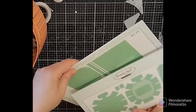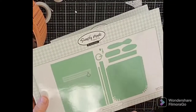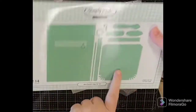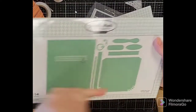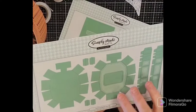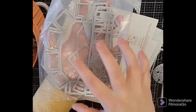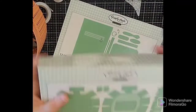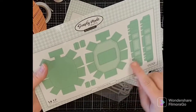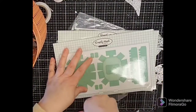Then I got two Simply Made Crafts items — one of my favorite Craft Stash brands. I got the Mini Doctor's Bag — it's got side pieces, little buckles, and it's all stitched. Very cute. Also the Perfume Bottle Die Set — a newer one that comes with 14 dies. There are little fold-in tabs to make a box, which could be really cute especially for Valentine's Day. You get layering pieces for some of the bottles and for the top of the bottle once assembled.